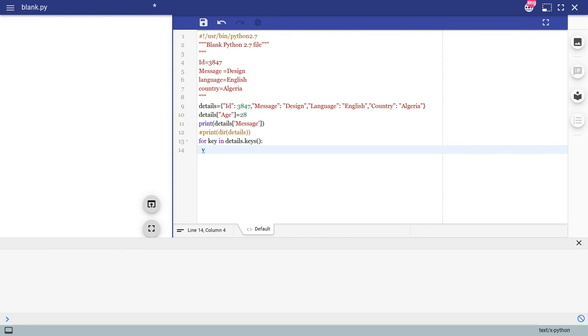So value equals details, and what do we want to access? We want to access key, and then we print.